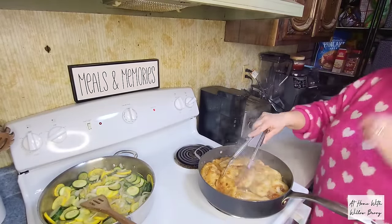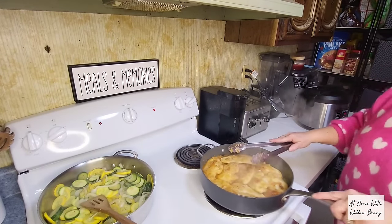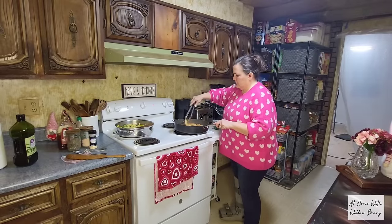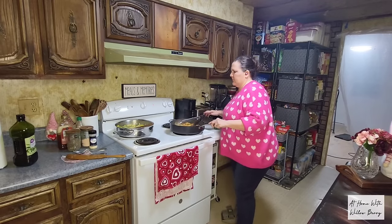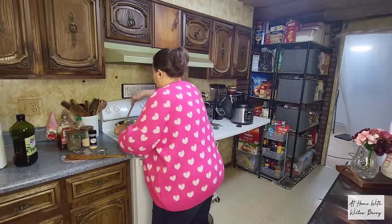The honey garlic glaze smells amazing, and the smells are bringing the boys into the kitchen looking for dinner. I just want to let the chicken soak up the glaze a little bit before serving them. This really was one of the easiest dinners I've made in a long time. Quick, easy, and delicious. The boys loved it. In fact, I got the best compliment from my oldest son, and he can't wait for me to make it again.